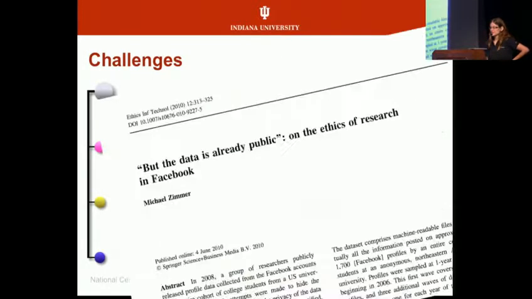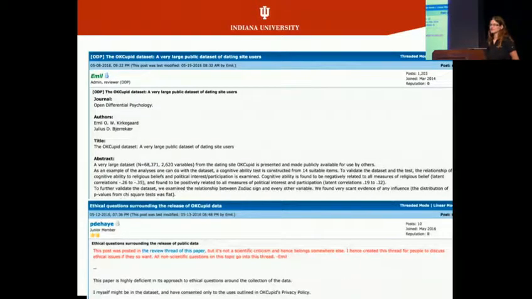A really great paper to read, which kind of gives you more on this, is the famous Facebook paper, where they released a bunch of public data that wasn't really so public, and people very quickly put identities to every person in that paper. There was also a scandal recently with OkCupid. Someone got a bunch of data off of there and released it to the public for consumption, and that's really not quite ethical.